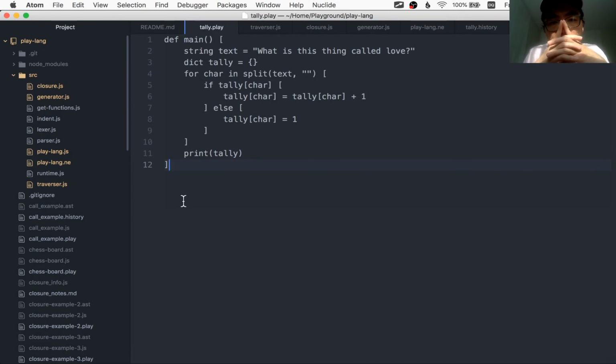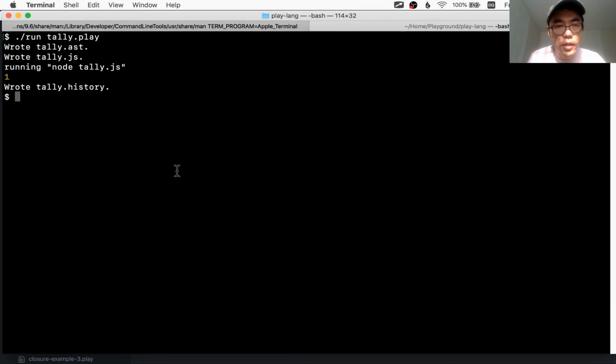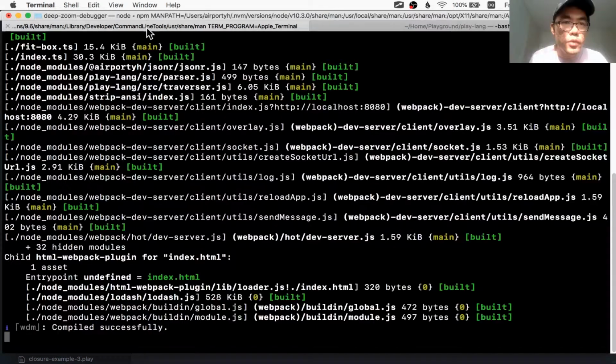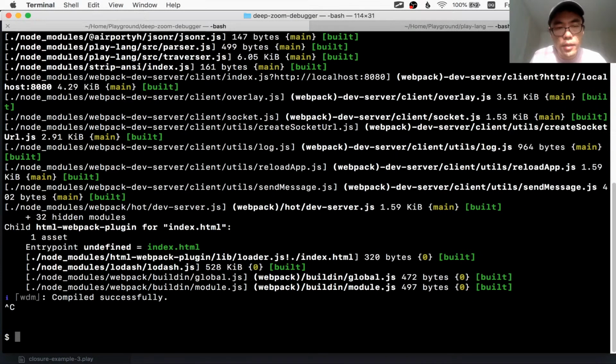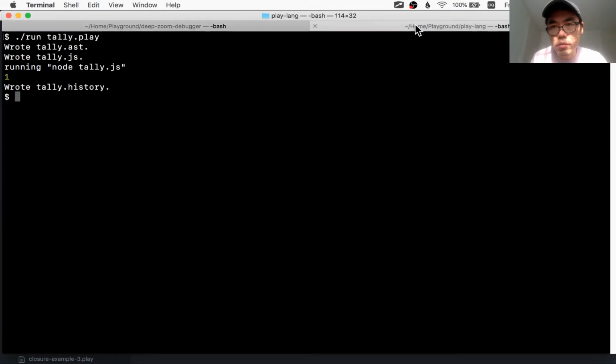Let me think. I actually am going to need to update. Okay, so the debugger is using the PlayLang package from npm, but I just updated the PlayLang.